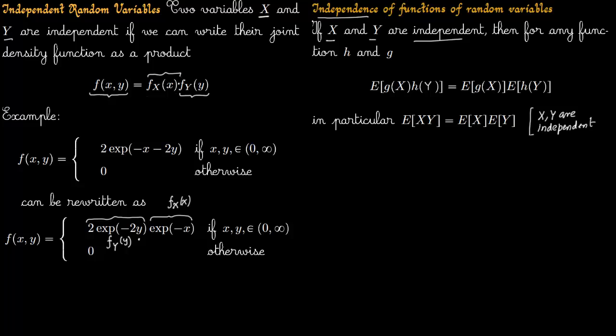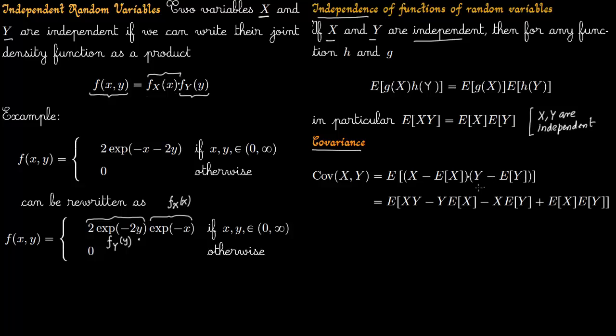So now we talk about covariance. Covariance of x and y is given as the expectation of x minus expectation of x, multiplied with y minus expectation of y. Now we just simply multiply out: x times y, this is xy, and then you have y times expectation of x, which comes right here. Then you have expectation of y times x, which comes here, and then you have expectation of x times expectation of y, which comes here.